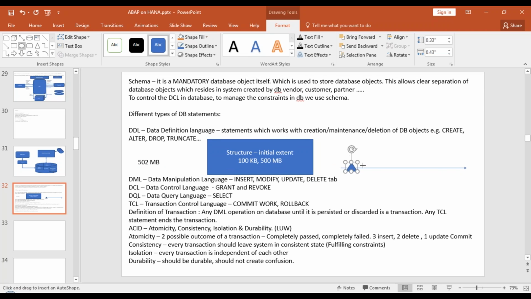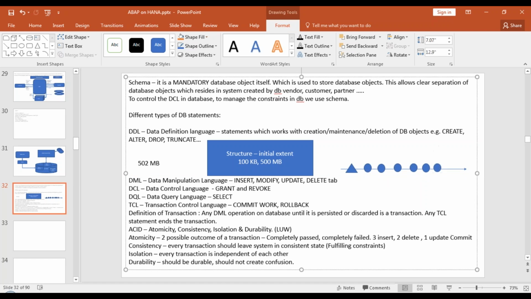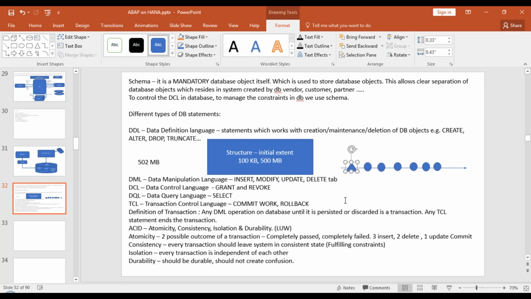And then I'm doing small operations. I'm inserting records, I'm deleting, I'm basically giving DML statements. A lot of DML statements, insert, update, delete, modify, whatever I want to give. Now at this point, I decide that I don't want these changes to be persisted in the database. I can do a rollback. It reaches here. And if I want whatever I did to be finally published, I can do a commit here.